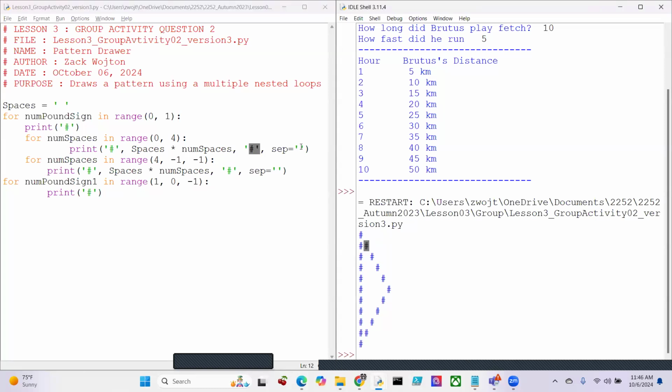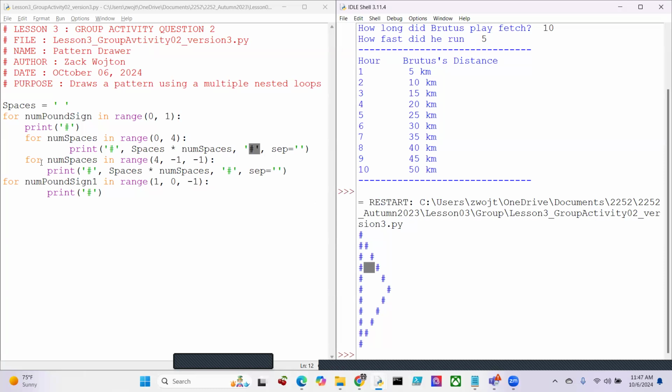Now we separate it by nothing, right? So there's no built-in space. We take that away. And then we're still in this loop, and for spaces times 1, well, that's 1. Then the range of 2, you get 2 spaces, so on and so forth.